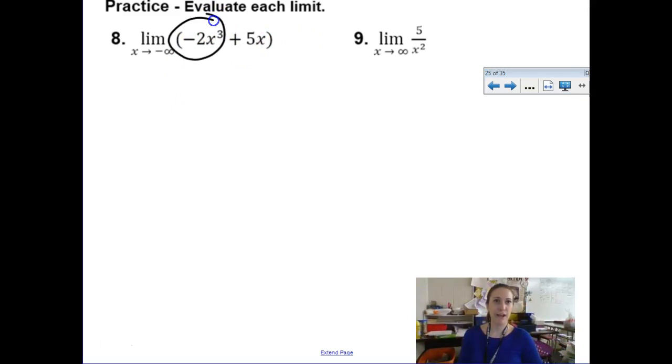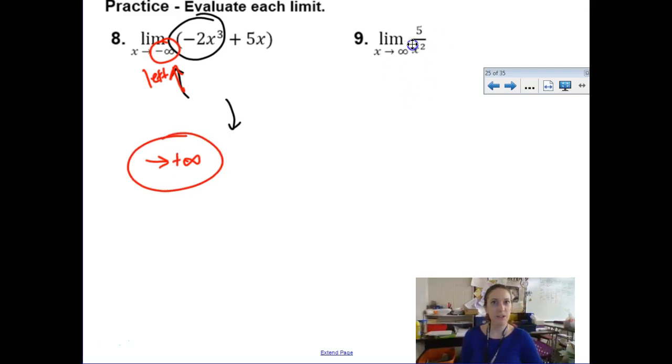So here we have an odd degree polynomial with a negative coefficient. So instead of the left end going down, the left end's going to be going up. It's going to do something like this. So on the left side, which is what they want, your function is approaching positive infinity. You don't need the plus sign if you just write infinity. I know what you mean. Okay, we have a rational here, and it is bottom heavy. So plugging in something gigantic down here is just going to make this guy flatten out at 0. So your limit is that it approaches 0.